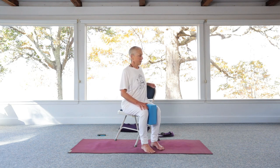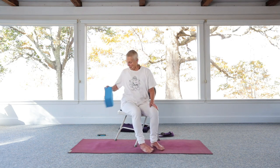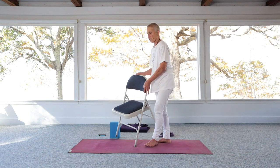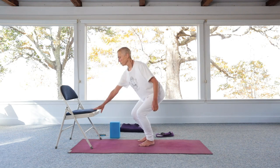Inhale, lengthening. Use the hands on the back of the chair to gently move into the twist. Keep the shoulders open. Head is turning. Press into the block with the knees and press into the floor with the feet. And slowly coming back, release the block and stand up. Move your chair to one end of the mat, and we're going to come down onto the floor.